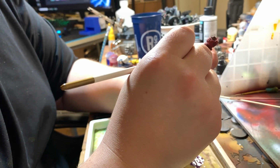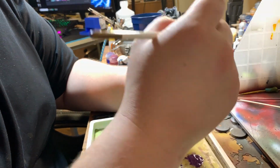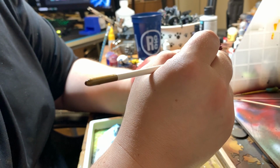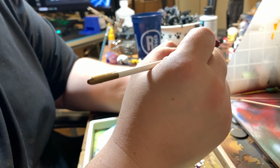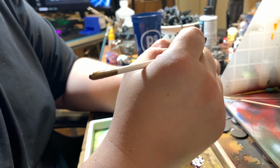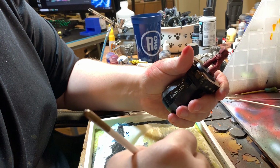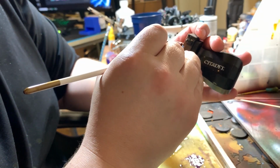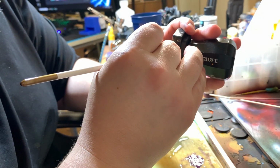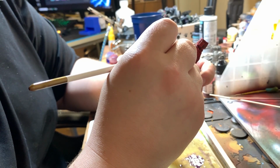I really like highlighting copper more than I like gold, because gold gets a little too yellowy. With copper, you can actually get a little bit more goldy, for lack of better terms. It's a totally different world when it comes to highlighting copper or brass or whatever you want to call this. I like painting more with a flat brush than a round brush, but I've been taking a liking to this brush a lot.